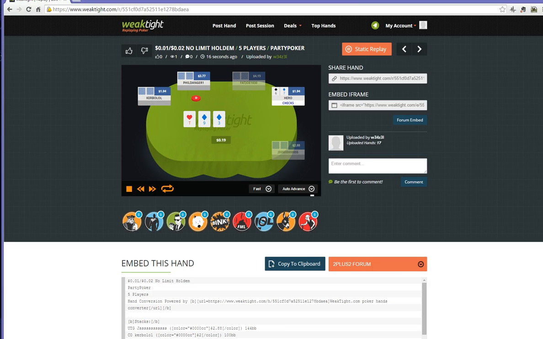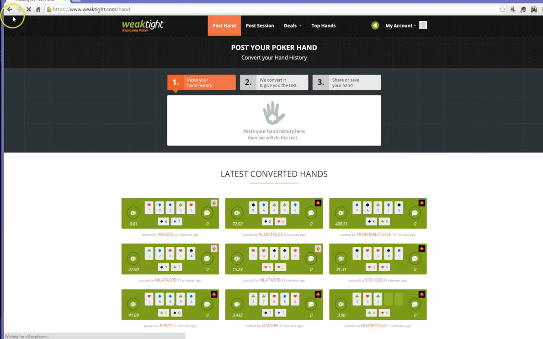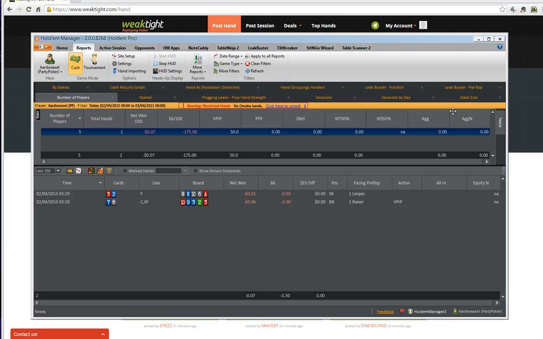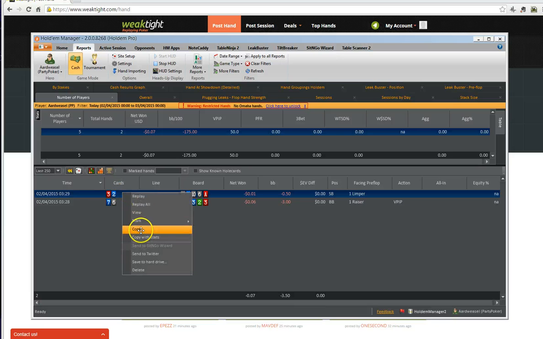Many of you make use of tracking software. So let's use Hold'em Manager 2 to post the second hand we played in the session. So in Hold'em Manager 2, we've ran a filter for today to see the hands we've played today, and we can see the two hands we played already on PartyPoker just now. So we've already imported the 7-6 offsuit. Let's say we'd now like to import the 3 deuce offsuit, and it's very similar. We simply right click on the hand we'd like to import, we go to copy.